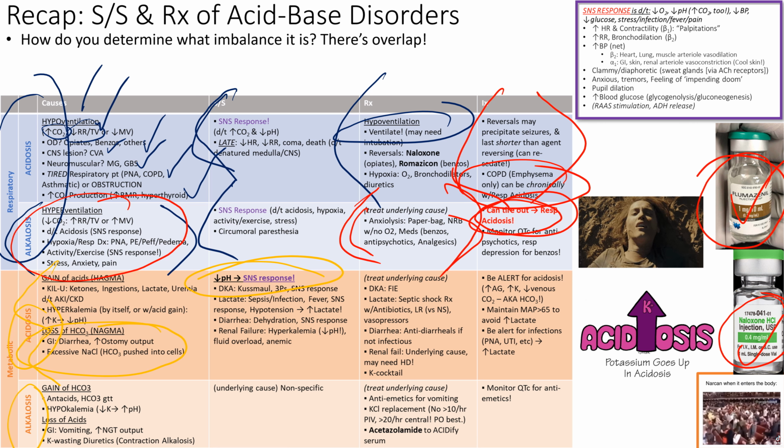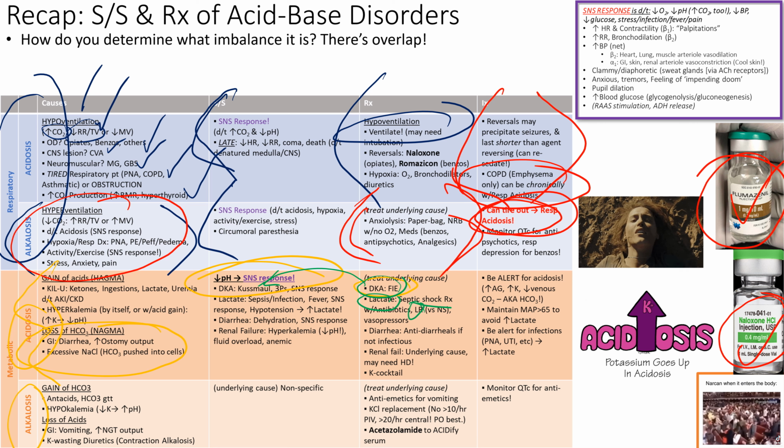And for each one of these, you're just going to fix them, and each one we're going to talk about in different lectures. We're going to talk about endocrine and DKA. It's fluid, insulin, and electrolytes, FIE. That's how you fix DKA. With lactate, when we talk about sepsis, you're going to give LR, not NS, and you're going to fix septic shock with vasopressors.